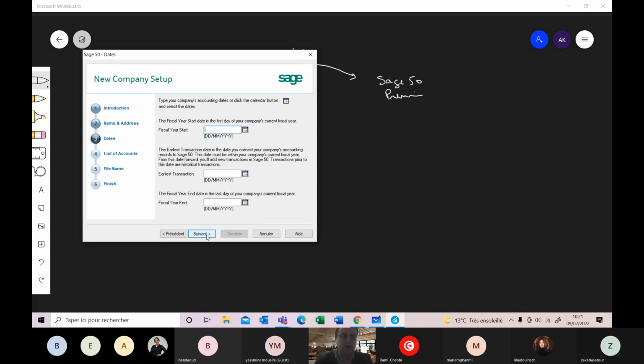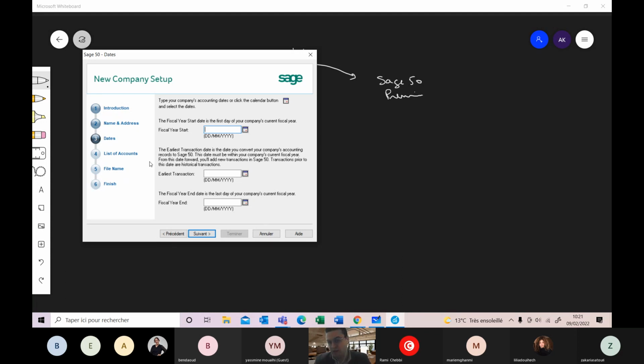All right, so now we're in the third step. The third step is important. All the steps that we're doing, by the way, can be changed later when we start working on the company, except for one.